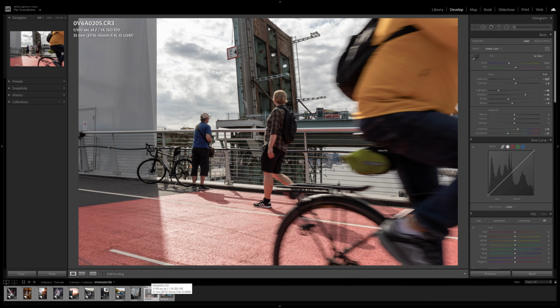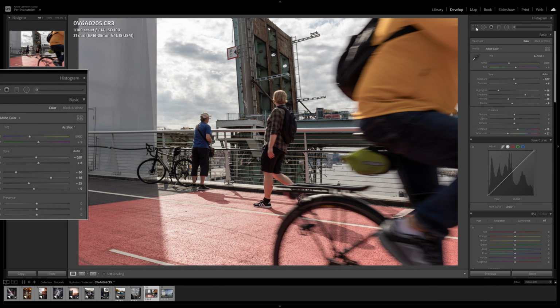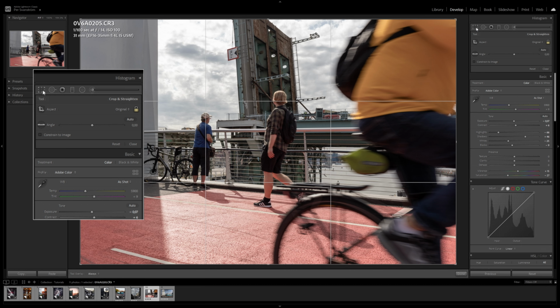A question I get asked a lot is cropping for Instagram. Is it still square? Should it be 4:5? And what about that 9:16? And how do you actually split one landscape photo into 2 images for Instagram? I'll show you. The crop overlay, or the crop tool, actually has a lot of hidden features that most people don't get to use. So I thought I'd show you the most important.